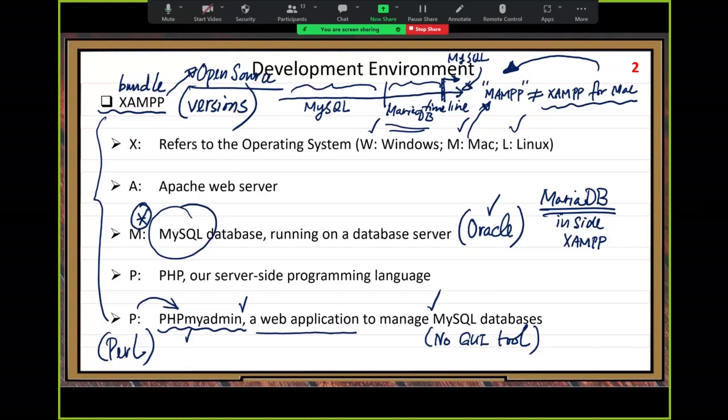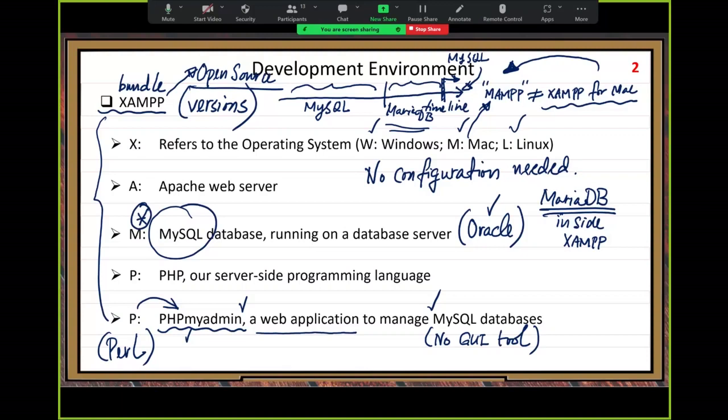So the biggest benefit is no configuration needed. That's a very good benefit.